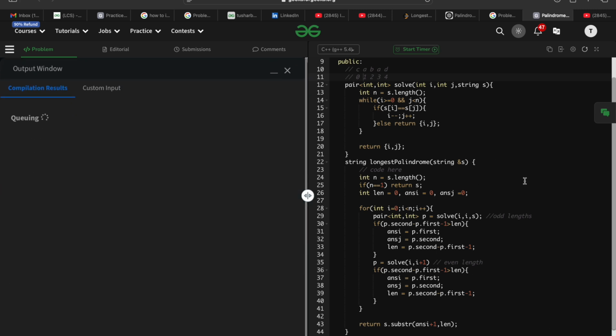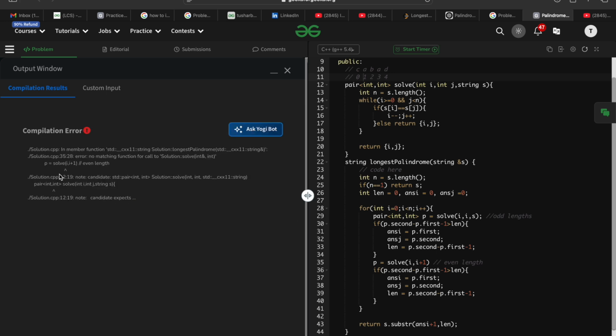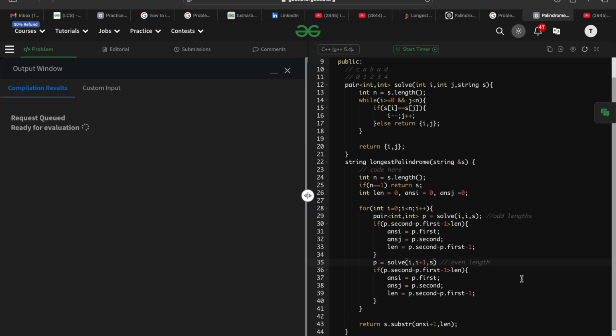So let's run this code and see if it is fine or not. And there is an error: no matching function for call to solve. Yes, we should pass the string as well.